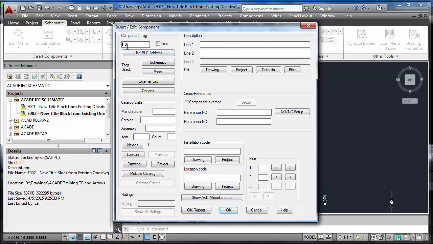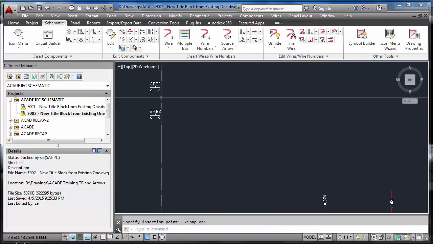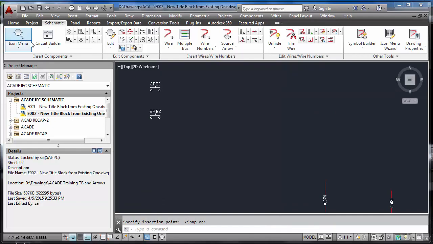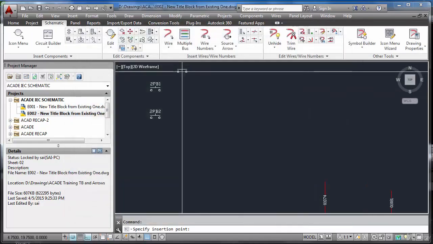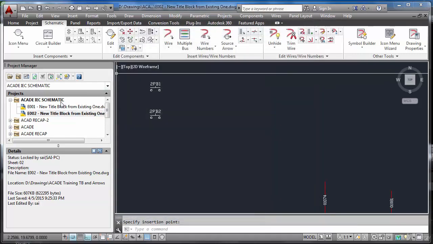I can change it into 2 PB2 this way. Now suppose this is my sheet number 2, and if I am inserting a push button, it is coming as PB1 only. Now if I want the prefix, that is my sheet number 2, to be added in this list, that is also very much possible.